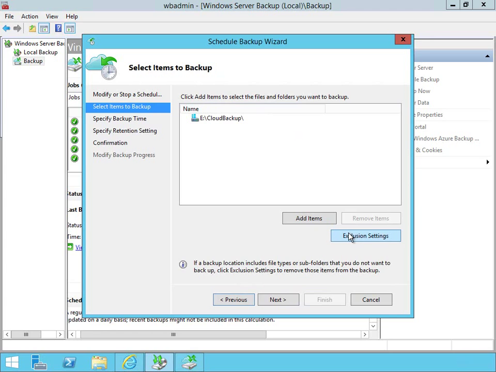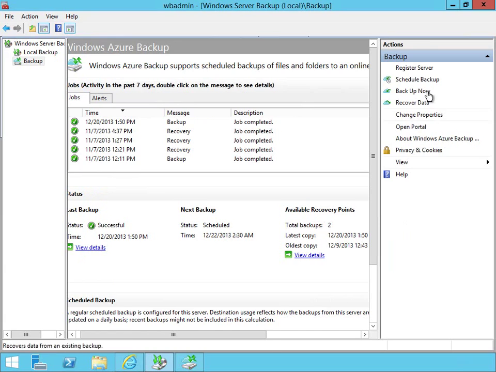But folks, you're thinking, wait, Matt, this is just like pretty much every backup tool I've used. That's the point. The only difference, and it's an important difference here, folks, is that I'm actually backing up into the cloud. So I'm going to go ahead and cancel out of this because I've already created my backups. And I can back up now if I want. It'll actually back up the environment. Or I can simply, let's say, recover data.